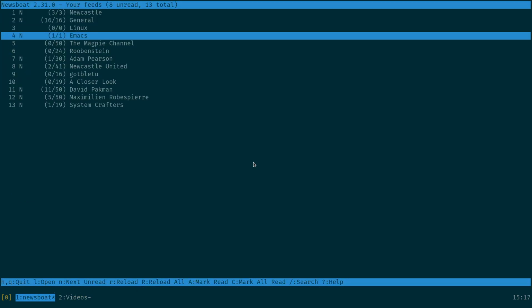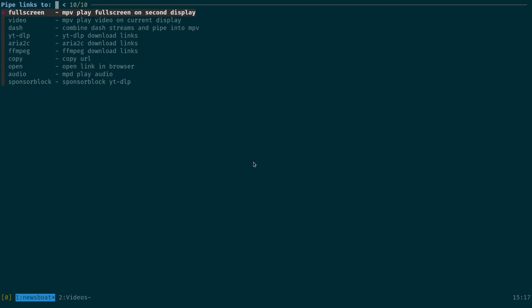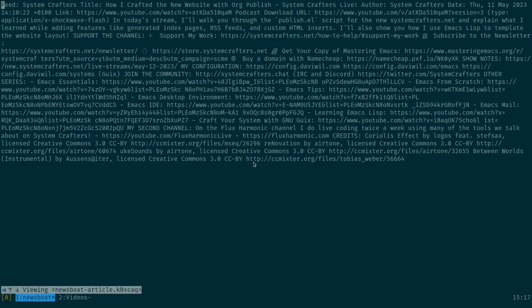Typically I'd run a command here, bring up a menu and go full screen video or whatever. But this is what it'll look like in MPV in W3M. It's just terrible, isn't it? I mean, that's awful.